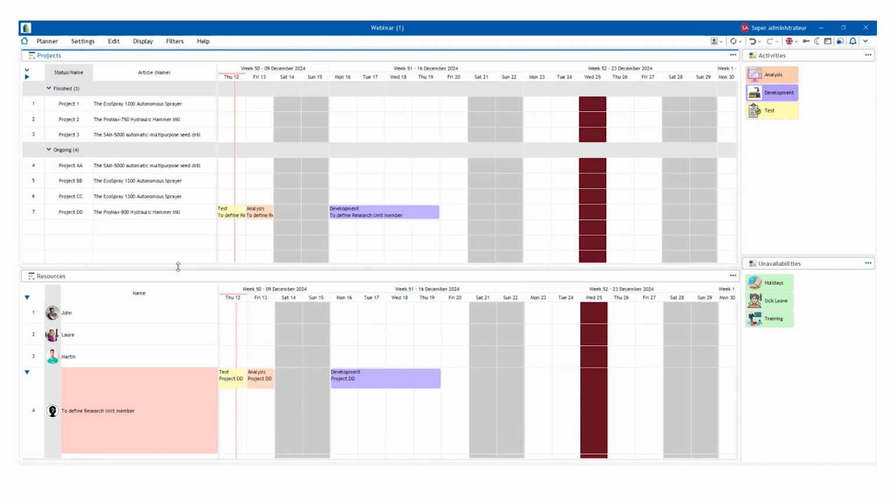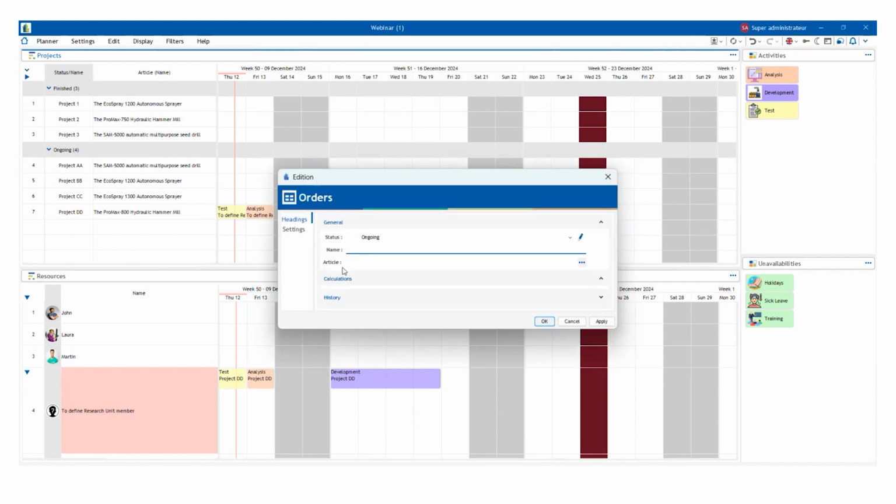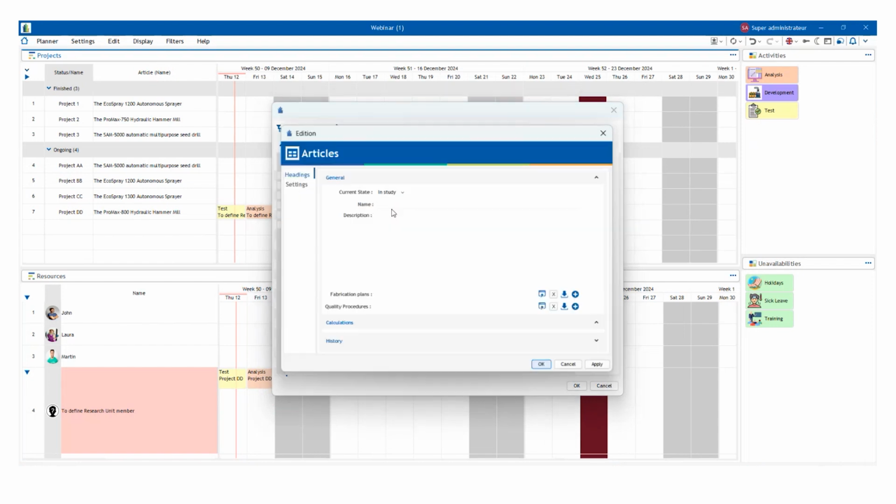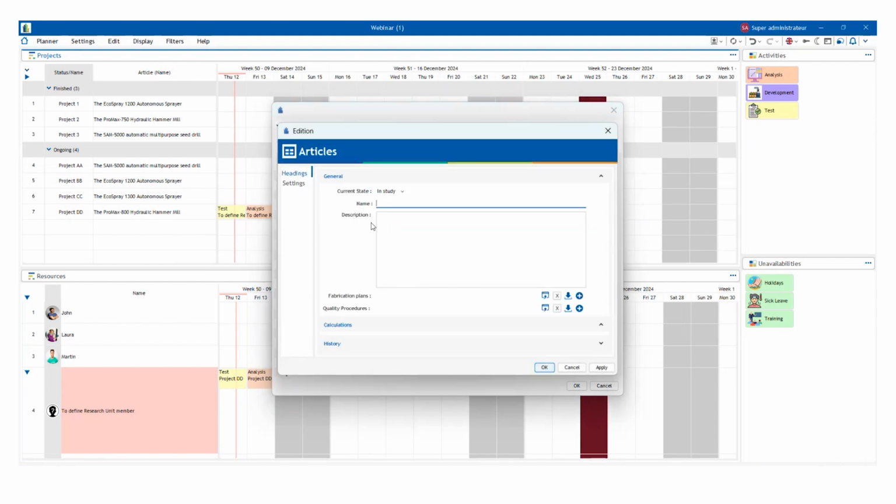So how does it work with visual planning? It's a really easy solution to use. You can create new project really easily with a right click. Let's call that a project test. And you can select one of the articles that you need to manufacture. You can select one of the existing one, or you can also create a new project that, let's call it article test.